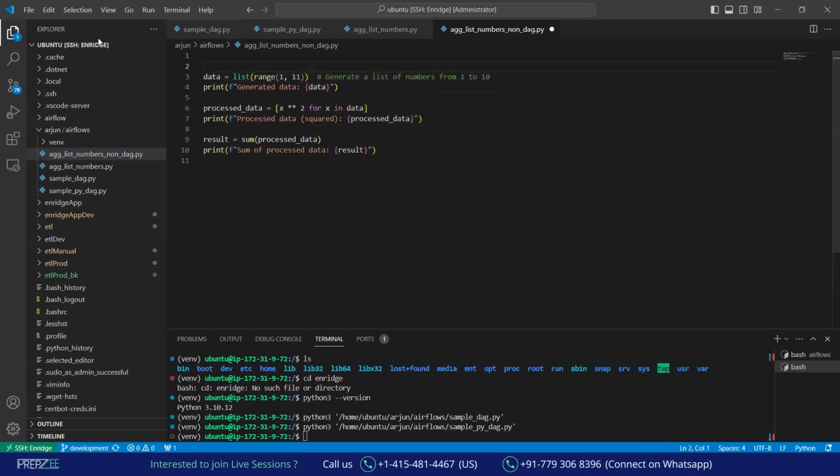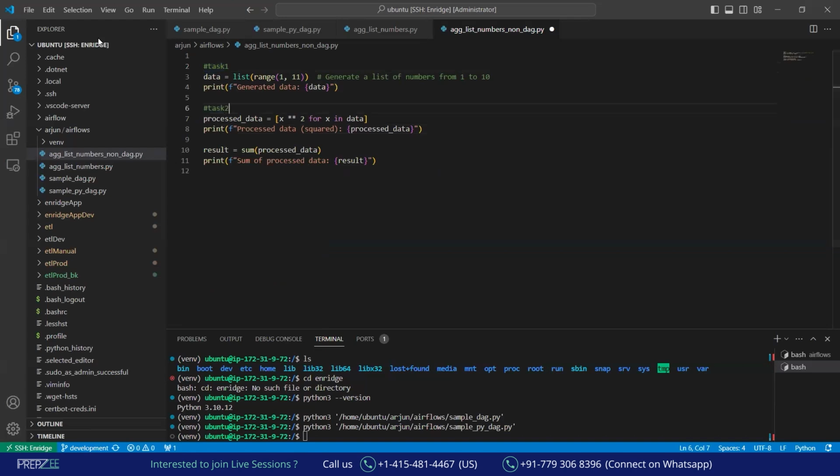I have these 3 tasks. This is my task 1, this is my task 2, and this is my task 3. In task 1, I'm generating data, a list of some numbers. Then in the second task, I'm doing square of each list item generated in the previous task. Then in the third task, I am adding up all those numbers, so I'll get a single result.